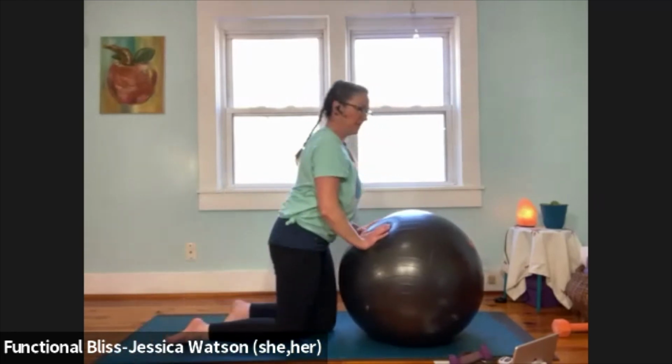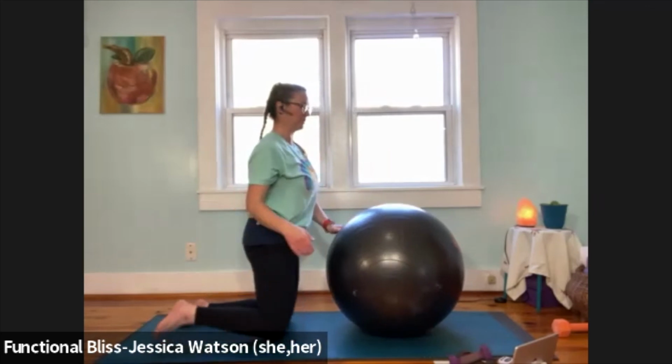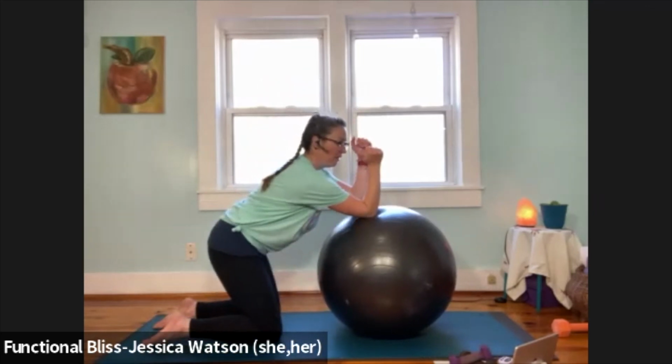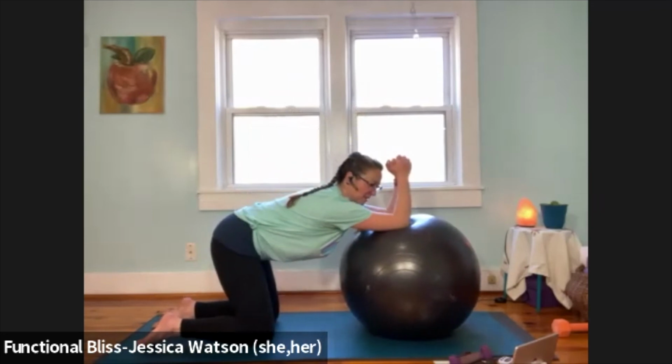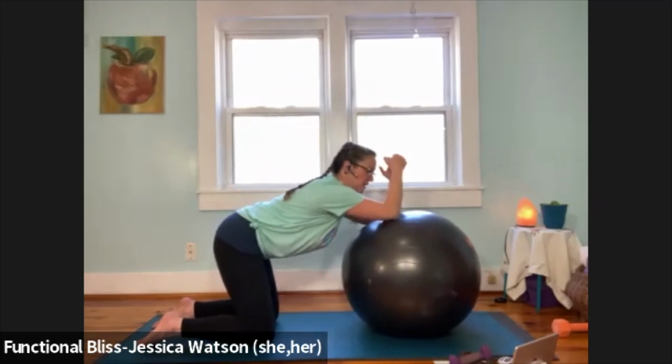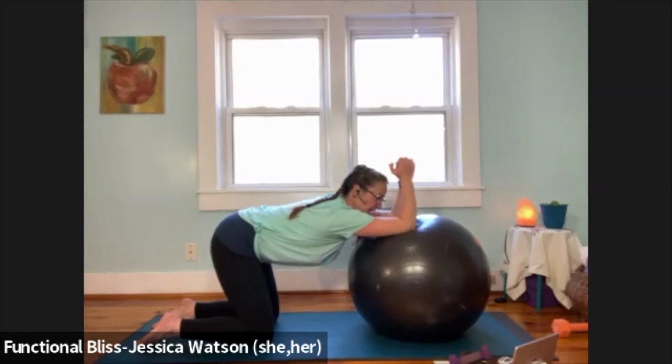So come up into that high kneel position. Double cushion your knees if you need that little extra bit of support. But now we're going to bring our elbows onto the ball. And then here's where we just get a little bit fancy and rearrange that ball to a position that feels good to you. So you want to be able to sort of drop the chest down and get a stretch in that upper back body.